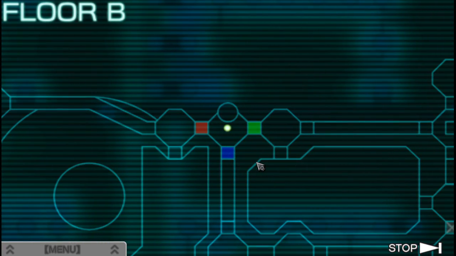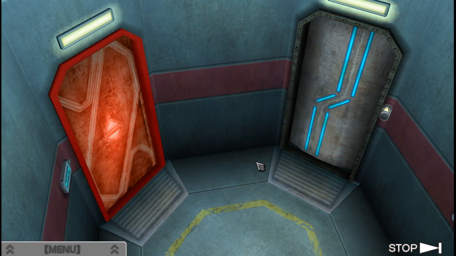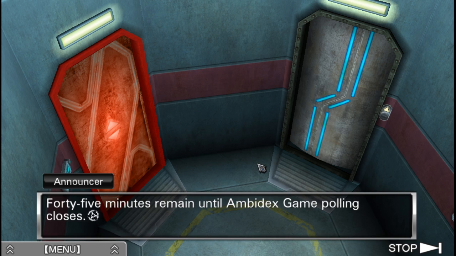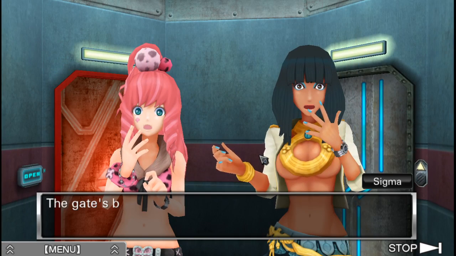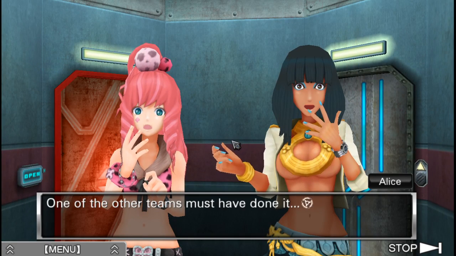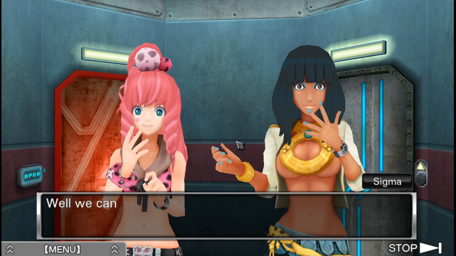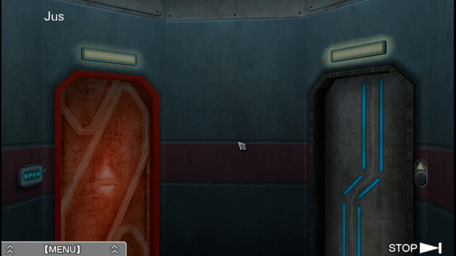All right. An Ambidex gate has been opened. 45 minutes remain until Ambidex gate closes. The gate's been opened. One of the teams must have done it. But the rest of us aren't even back yet. Well, we can fix that. Come on, let's get moving.